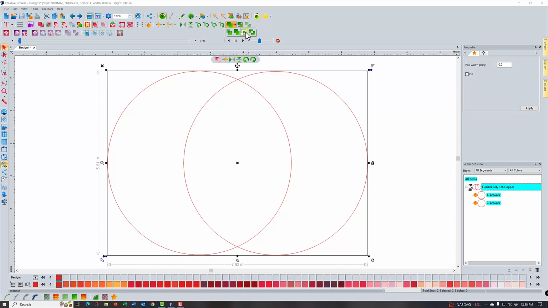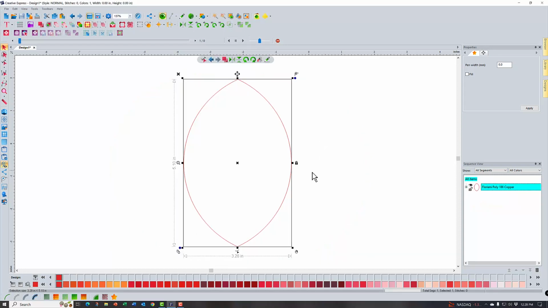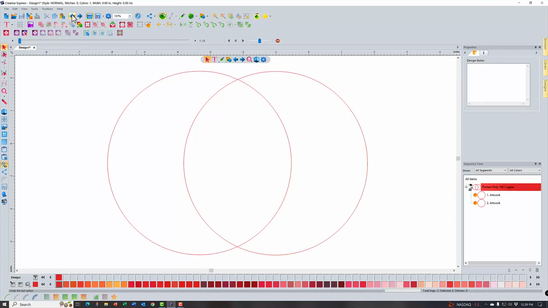Okay, the next one is intersect. And so what that's going to do is leave this intersection here where the 2 shapes intersect and eliminate everything else. So if I click that, you can see that what I've got now is just basically that overlap. So if you want to make a football shape, this is a great way to do it. Okay, and keep everything nice and symmetrical. So once again, I'm going to undo, and let's go to our very last one.